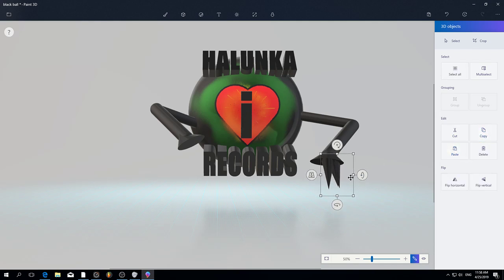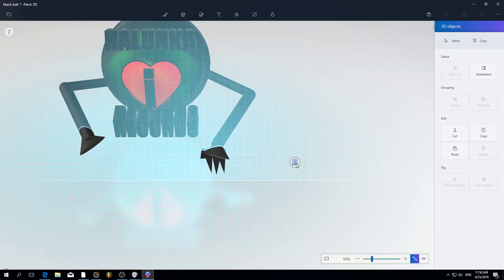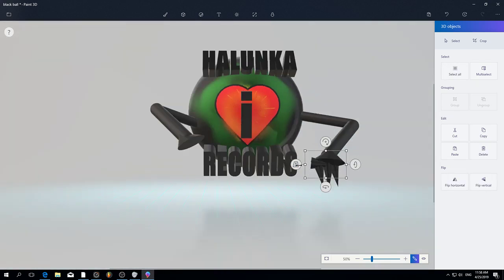Copy paste that. Oh yes, oh yes. Copy paste that. Now let's turn it sideways. Bam. So we get ourselves a thumb here. Bam, bam. Whoa, whoa.